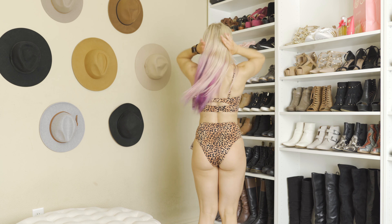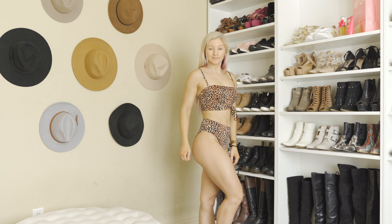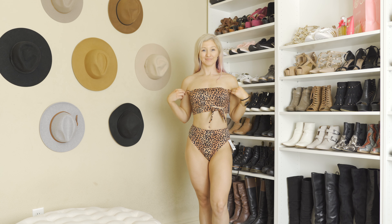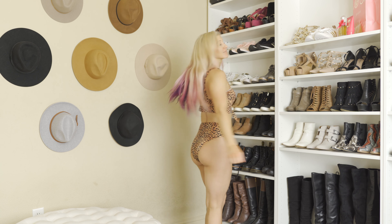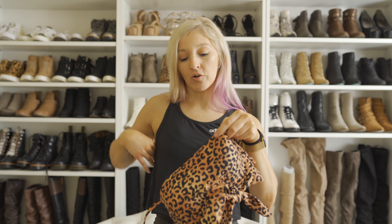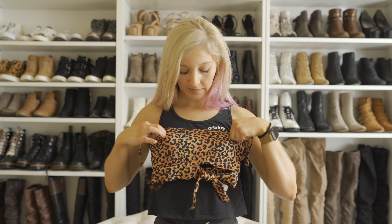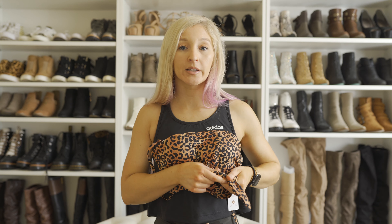I'm only 5'2, so the bottoms are my absolute favorite — very sexy but still high-waisted. For the top, I originally ordered a small, which is a 0 to 2, and it was a little too small even on the loosest settings, so I went and picked up the medium. I'm only like a 32-34B, so keep in mind the medium is a 4 to 6. It's a bandeau that comes with straps. I almost didn't order this because I thought it would look too juvenile, but when I tried it on I was very impressed — it looks way better in person than online.